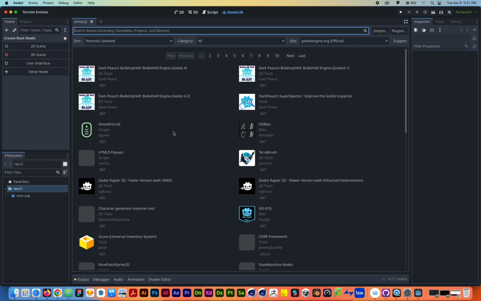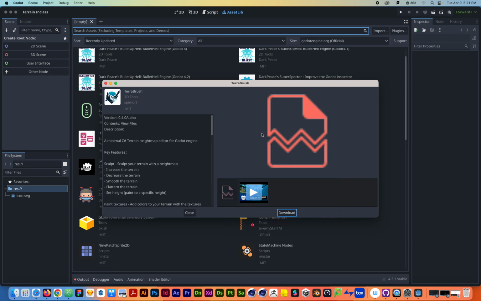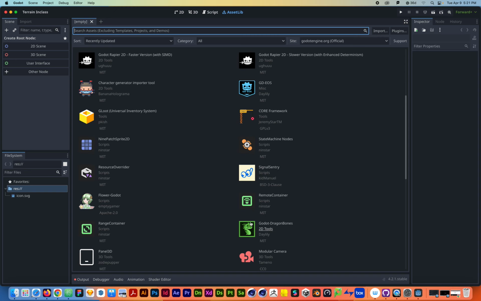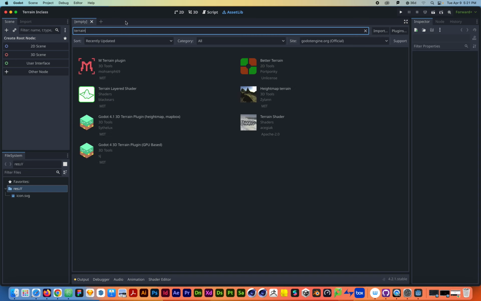And again, this is just a constantly evolving list of a bunch of different utilities that people use. Did they just release this one? No, okay, so this one is not ported for the regular version of Godot yet, don't worry about it. Just type in the word terrain, and you'll see a bunch of different terrain tools come up. I'm using this height map terrain plugin, which is pretty good.